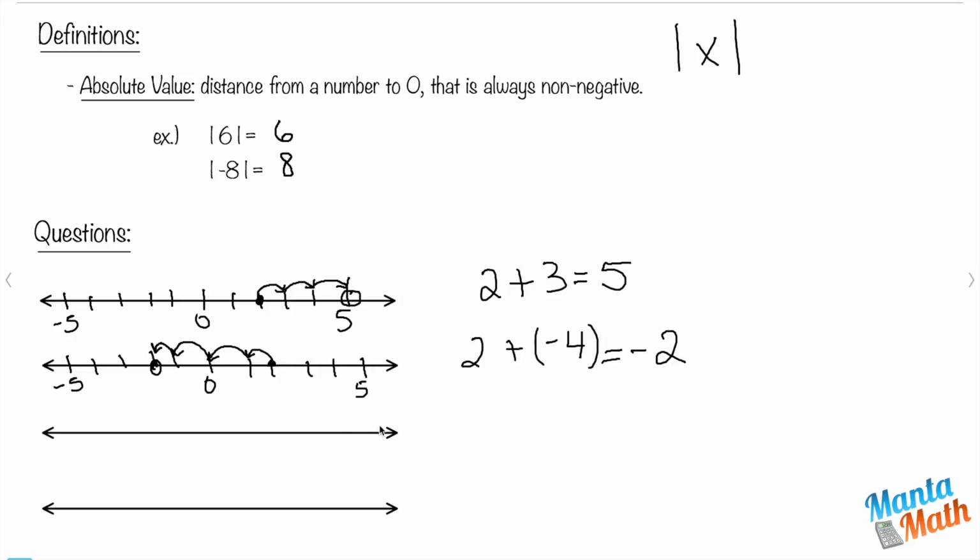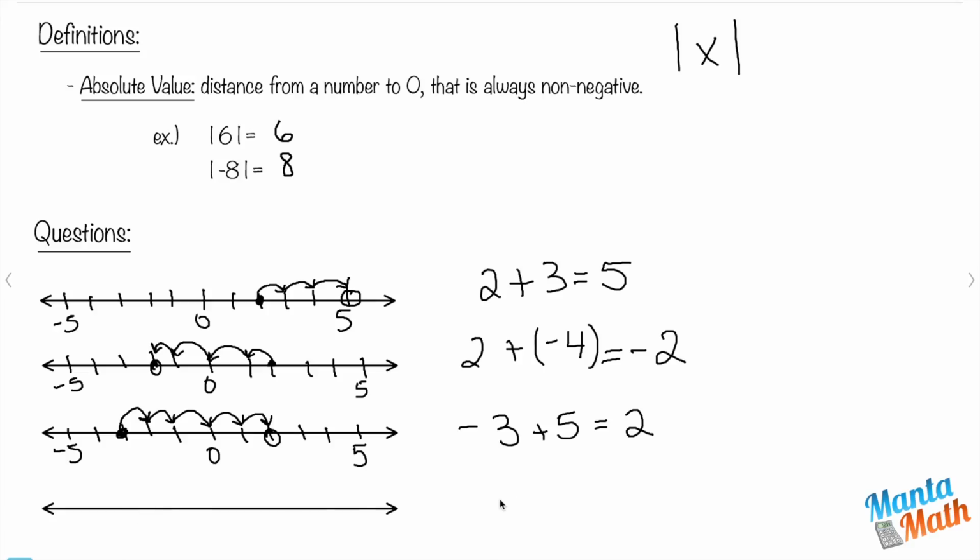Okay, the third one. Let's say I give you -3 plus 5, and I want to know the answer to that. Again, you can make a number line, -4, -3, -2, -1, 0, 1, 2, 3, 4, and 5. And you want to start at -3, which is here. And you want to add 5, so you're going to go 5 units to the right. 1 unit, 2 units, 3 units, 4 units, and 5 units, and that leaves you here at +2.